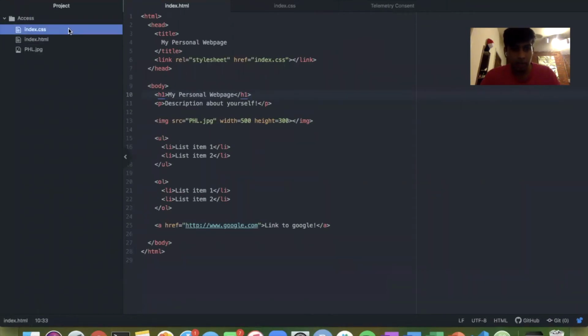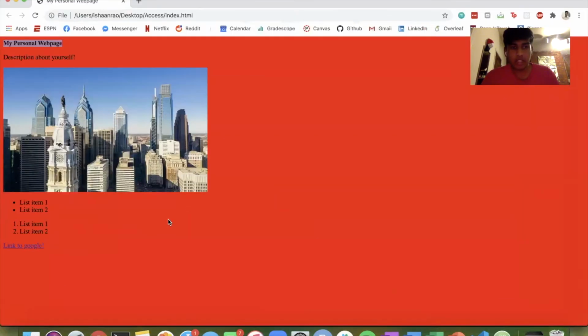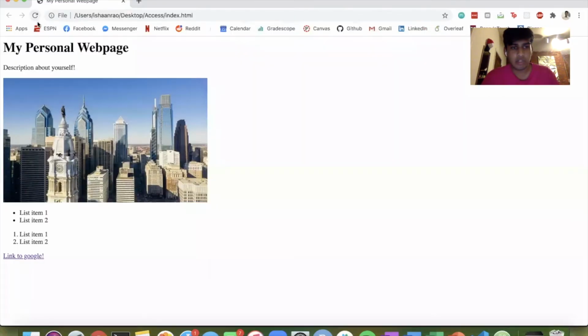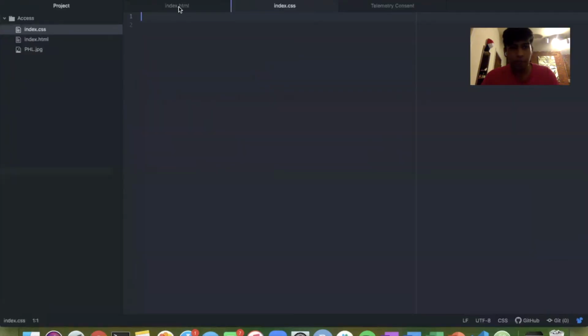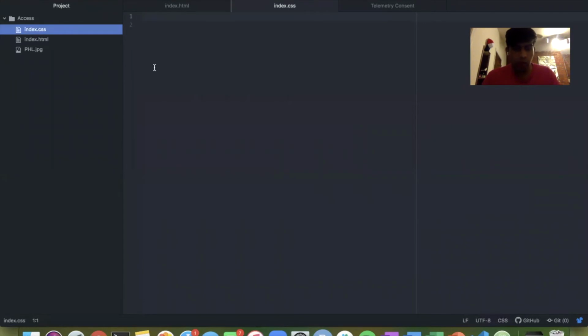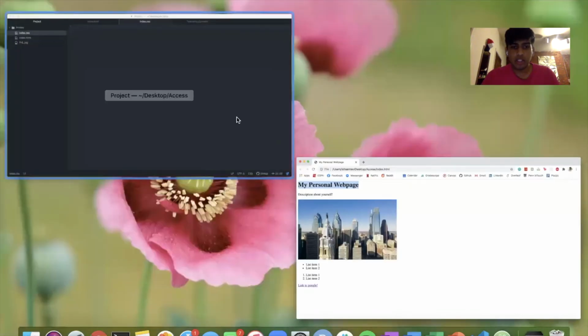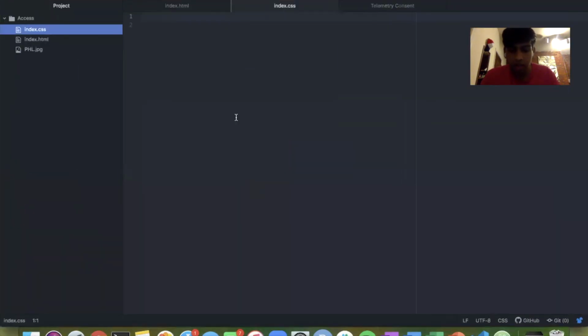So now that you kind of understand how CSS works and manipulates HTML elements, let's learn about one example called text align. So let me just save this and undo that. Okay, so let's say I want my title of the page centered on this website. I don't want it in the left corner, I want it in the center. So just like how you do in Microsoft Word or Google Docs, and you can do left align, center, right align, you can do the same thing in CSS.